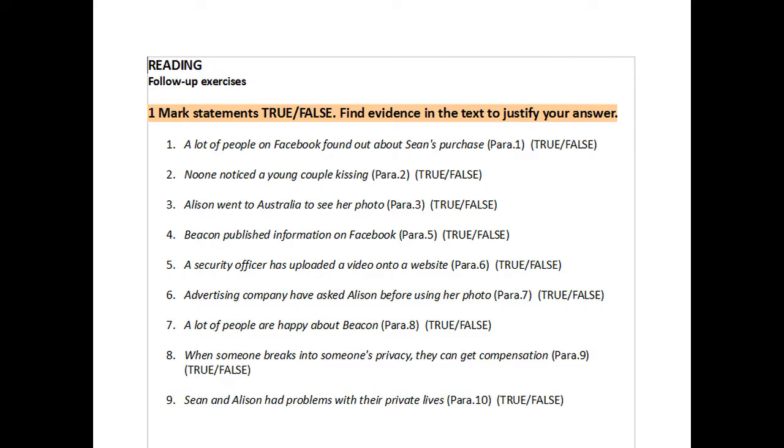The first activity is asking students to mark the given statements true or false and justify their answers. To our mind, this exercise is quite appropriate to enable check of specific information in the text. Finding evidence in the text will provide an opportunity to prove opinion based on information from the reading passage. Students are instructed to do the exercise, and their opinion is focused on indication of paragraphs where the source information can be found. For high-level classes, this indication can be eliminated.